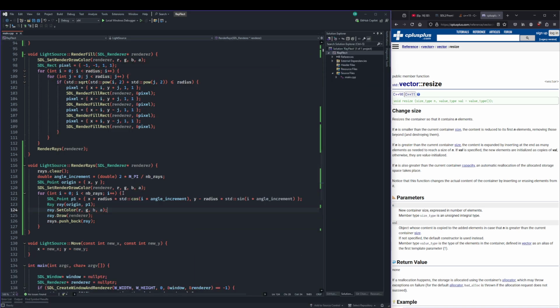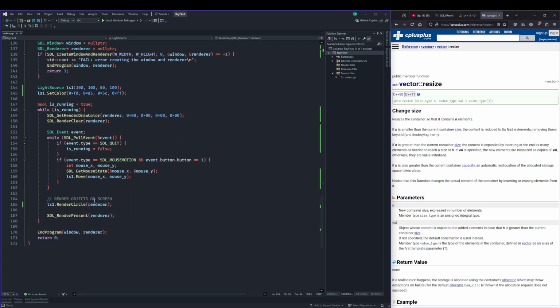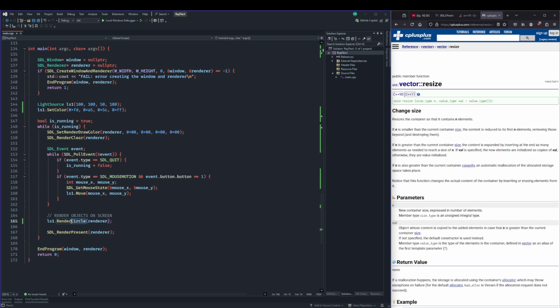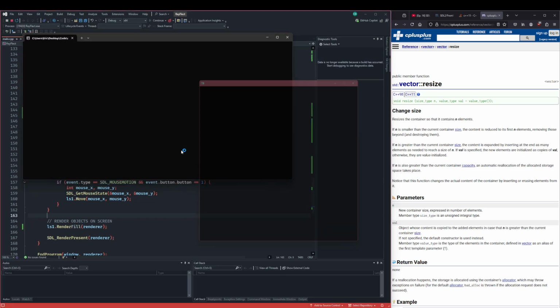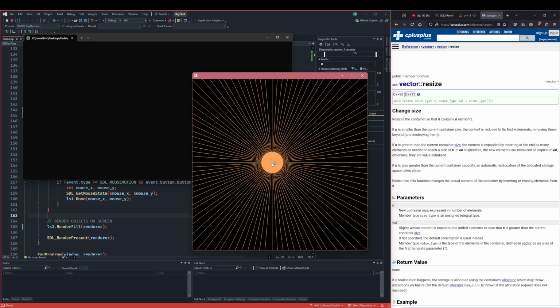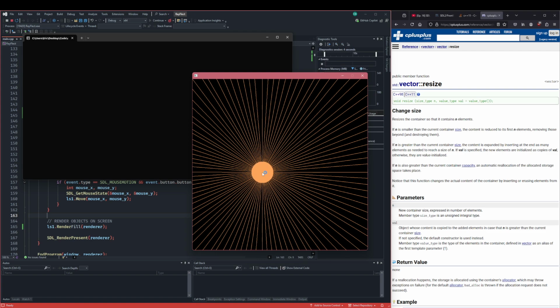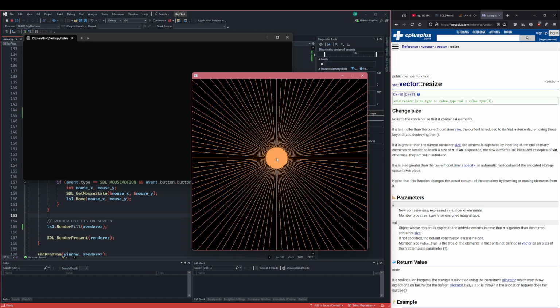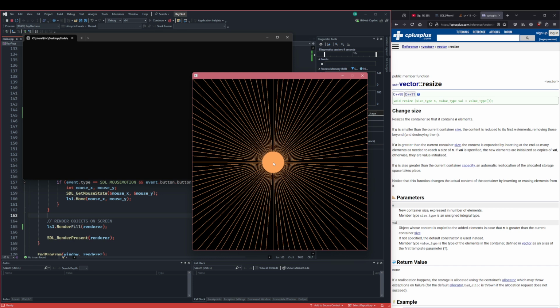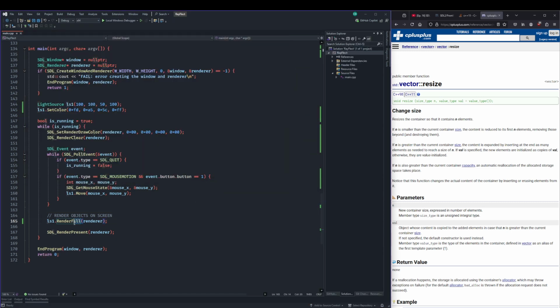Okay, let's see what it looks like when I make it a render fill instead. It should work, but let's just make sure. Right, so this looks like a sun. That's a bright sun that we have in our solar system. So this is pretty cool, but here we have an angle that's not perfect. I'm not sure how to fix this.